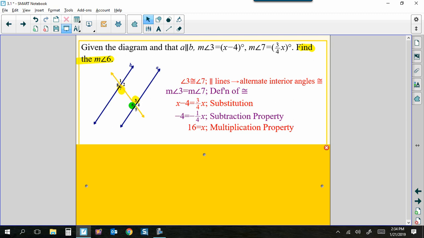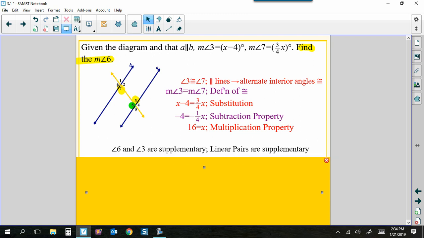So if you look here, angle 3 and 7 are the same. 6 is not the same size. You can see that clearly from the diagram. So what you need to remember is if you can find angle 3 or 7, you would have to subtract your answer from 180, because the different angles add up to 180, small and big. So that's what you're going to do.